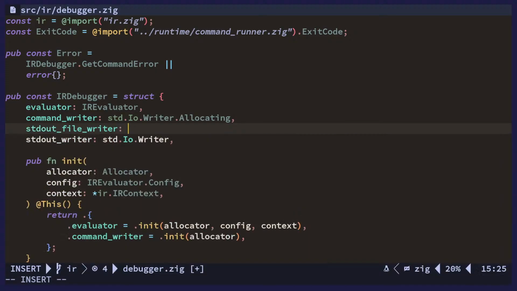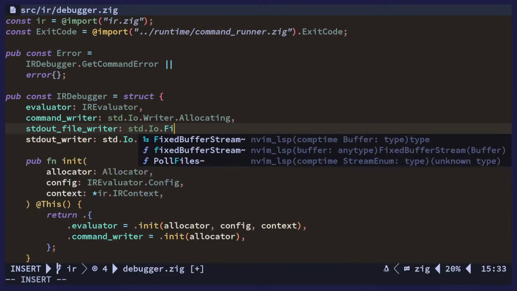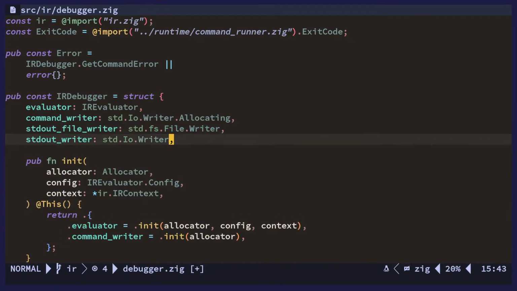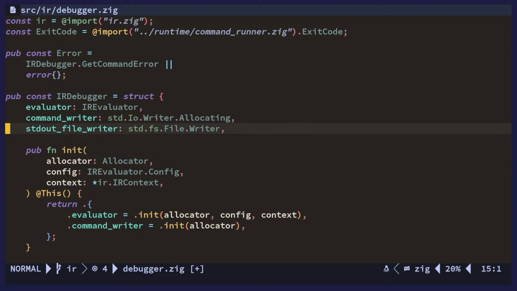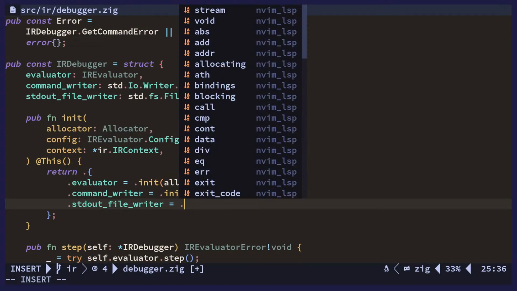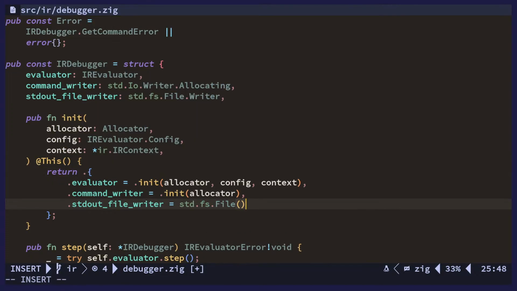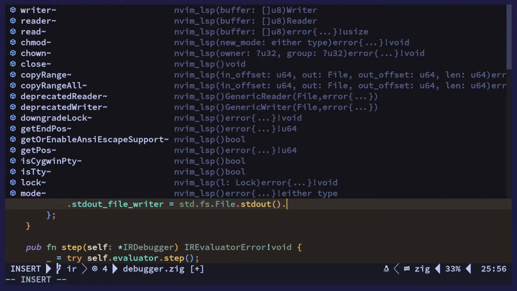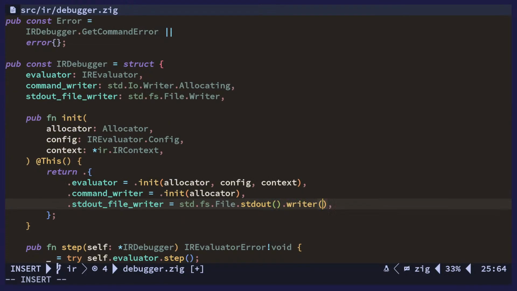We need the file writer actually. So that's the file writer, right? So that's what we need there. And then we can just set that here. So we could set the file writer to be standard as file standard out, and writer. Oh shit! The buffer is always the issue.